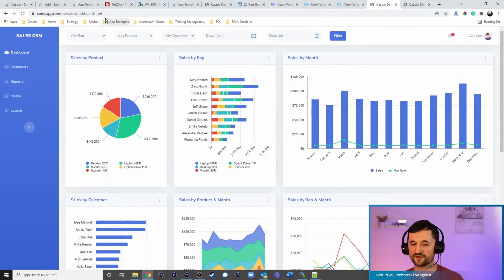I use all different types of icon libraries. I use many different ones. Font Awesome, I use many different ones. But I usually just go with the ones that come with the template.